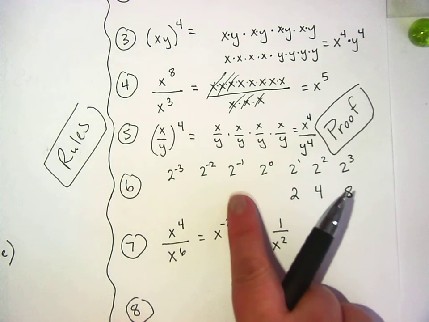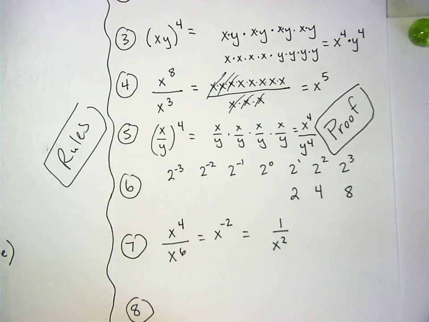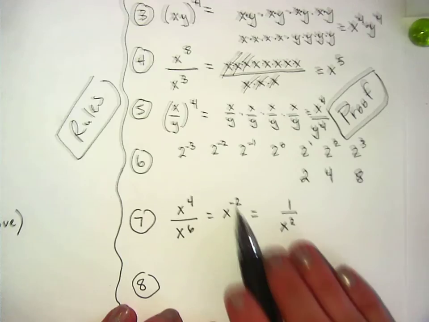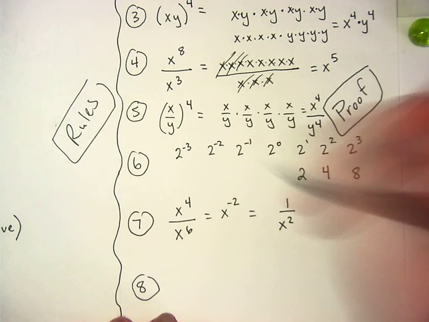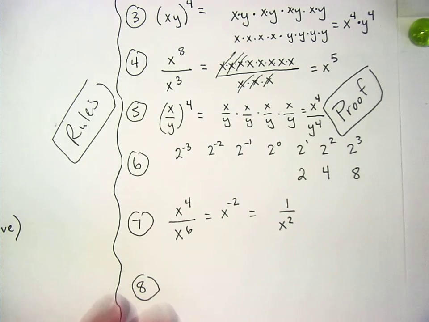All right, now let's look over here. What's 2 to the negative 1? No, guys, remember, a negative power does what? Puts it on the bottom. So it'd be like 1 over 2 to the first. The 2 would be on the bottom. So this is 1/2.